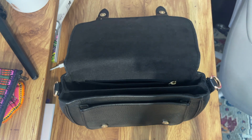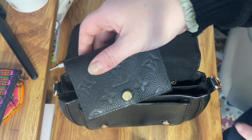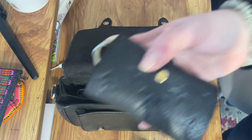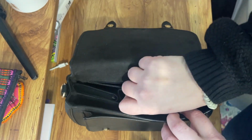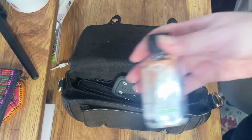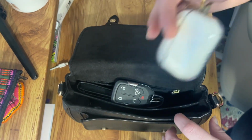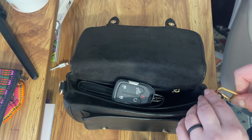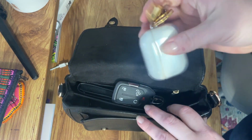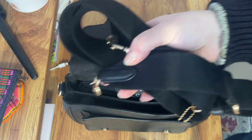Okay, so I just brought my purse in to grab stuff out. And here's my Empreinte business card holder. And I'm gonna probably have to move some things around just to figure it out. My 6-key ring holder just slides in the back right there. I have some hand sanitizer. Just put that in the front. I've got my AirPods, which go with me everywhere. And I think even these I could probably hang off the side if I wanted to. I am always afraid that this is going to open and drop my AirPod out. But this can go right there on the side. So that's perfect. And I didn't show you guys, but the strap is here.